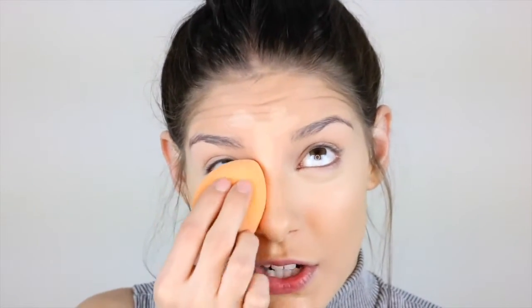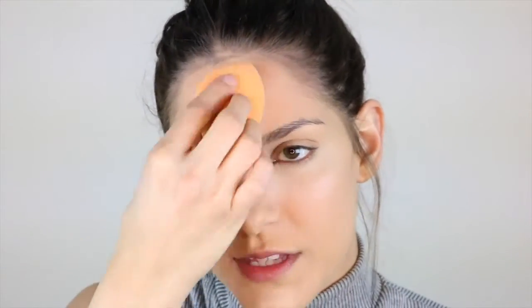So once I'm finished with that, I'm just going to take that same Real Techniques sponge. I'm going to use the other end, the pointy end, to blend underneath my eyes and the rest of my concealer as well. And that's the great thing about this sponge, is not only do you have that flat end to really get your foundation blended in nice, you can use the other end to really get underneath your eyes and in those small places like in the corner of your nose and in your mouth and stuff. And it really works great.